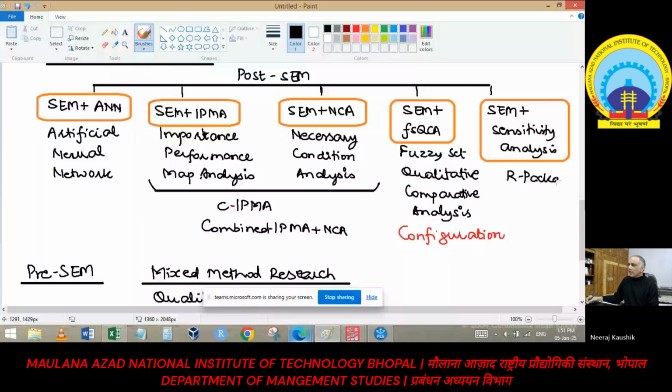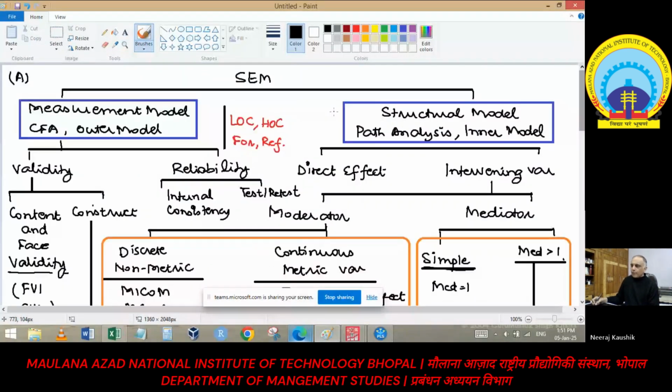By the way, one more thing. SmartPLS was made by Professor Ringle and team. Professor Ringle is instrumental. And now in 2023, Professor Ringle has provided an open source version of the same. It is called SEMinR, an R package. Now, free of cost, you can do almost all the things. Isn't it funny? On the one side, there is a paid software, and using R, you can get almost the same thing free of cost.